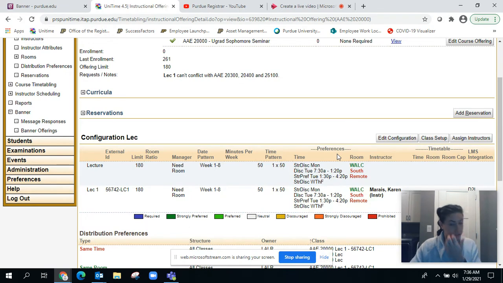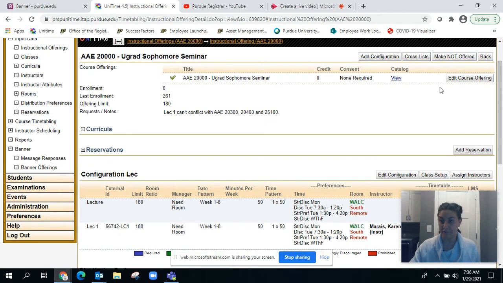The last thing I wanted to show you was the Make Not Offered. So today is Friday. On Monday, February 1st, the course request form is going to go live to students. And so what that means is students can now pick from courses that are actually out here, even though they haven't been built yet. They can actually select courses that are currently showing in offerings. So we want to make sure that by Monday, we've cleaned that up and we're only showing courses that are going to be truly offered for fall.